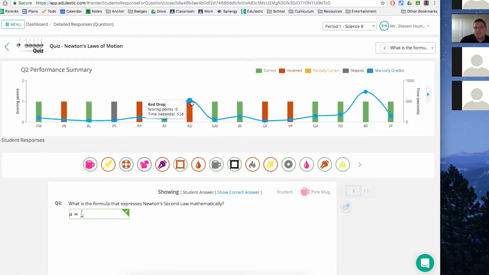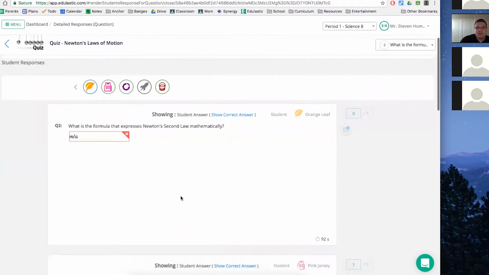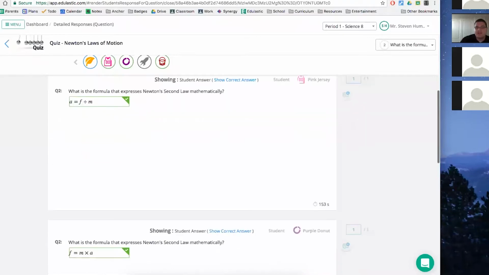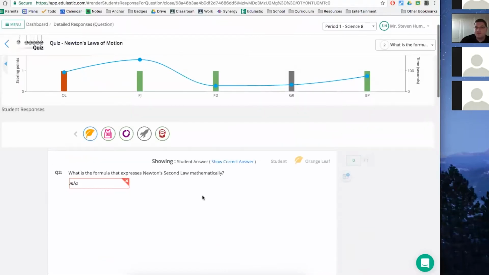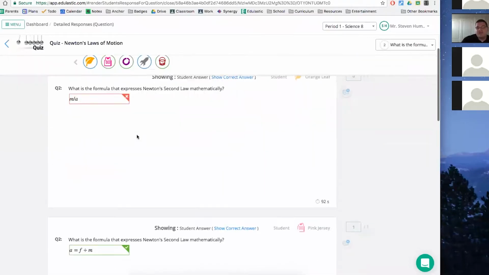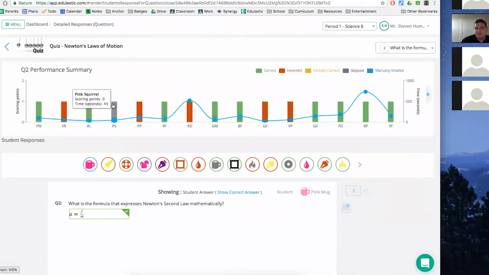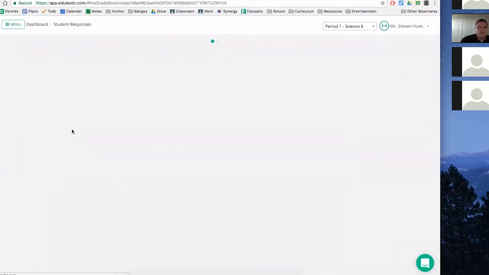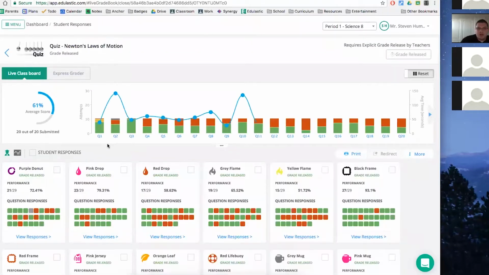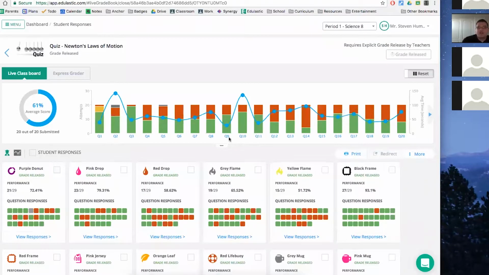I can also see which students took a long time on the question. And next to each question, it'll tell you how many seconds that particular student spent on that particular question. And if you sync with Google Classroom, these will actually be their profile pictures that they've created, which I personally like, because then I can see who they are. So what I will do is I'll go through and I'll look at this and look for areas of weakness, look for potential problems, things I need to address with my students.